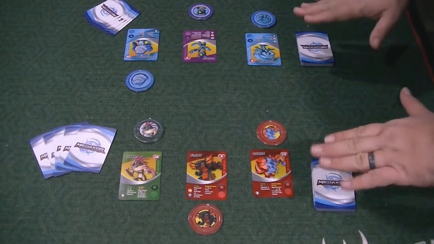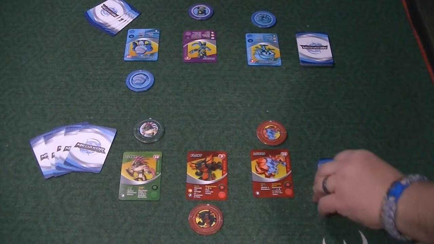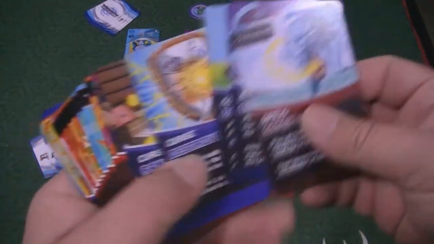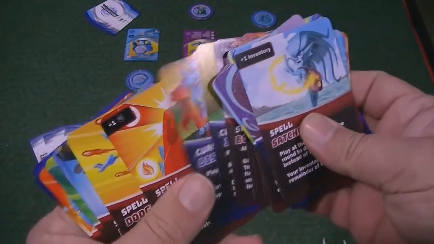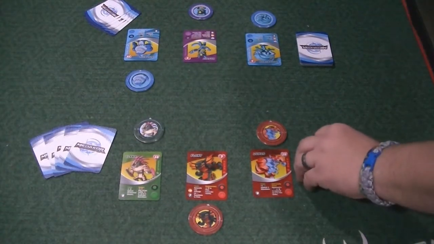You'll also get a 30-card deck of power cards. Power cards have on them buffs, spells, and curses, and I will talk about these here in just a little bit and show you some of them in action when I show you how the game is played.